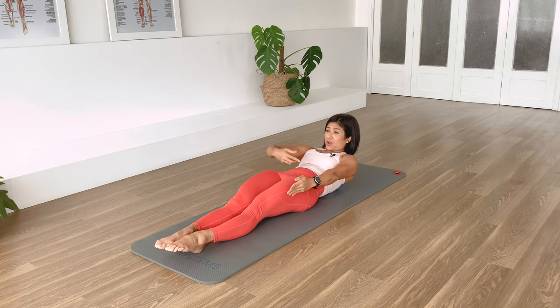Drop the head a little bit, open the legs, and right arm, left leg for the swimming. Left arm, right leg, and we go. Inhale. Exhale. Inhale. Exhale. Make sure those limbs are long here. Inhale. We move up and down in the shoulder joint and the hip joint. And in.